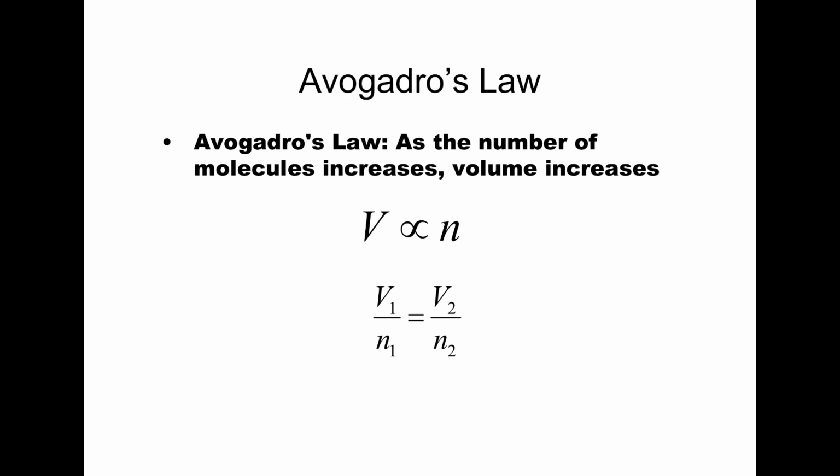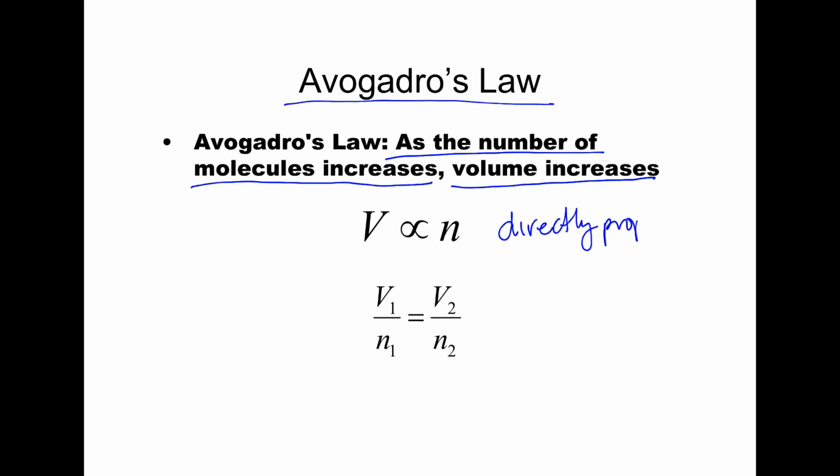The last law that I want to go over in this video is Avogadro's law, and you can imagine that anything that has to do with Avogadro has to do with moles, and that's true. Avogadro's law tends to be one of the more straightforward gas laws for students to understand, and it's because it says that as the number of molecules increases, and we could also say as the number of moles of gas increases, the volume increases. So the more moles you have, the more volume it's going to take up. Those are directly proportional, because as one goes up, the other one goes up.